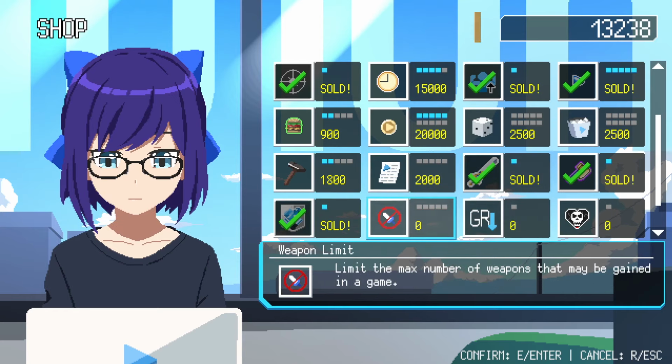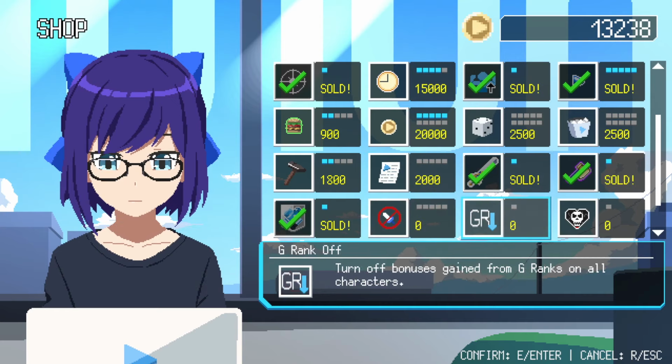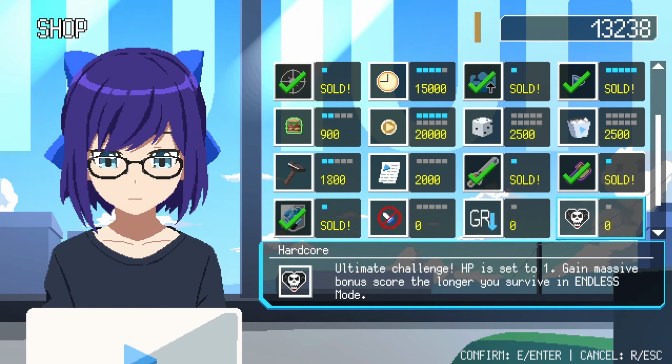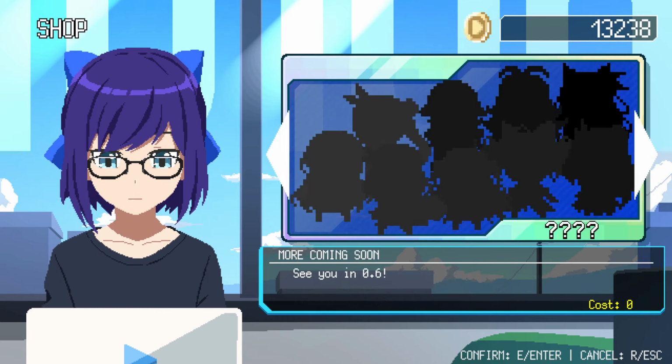There's also some different mechanics like the stamp mechanic and the fandom mechanics, or I haven't even shown you the fandom mechanic. The stamp mechanics and so on can be unlocked here as well, or if you want to have more challenging things, you can turn off certain mechanics as well, or if you only want to have 1 HP, you can do this here as well. If you want to have more characters, as I mentioned earlier, you can use the gacha system. More coming soon in version 0.6.